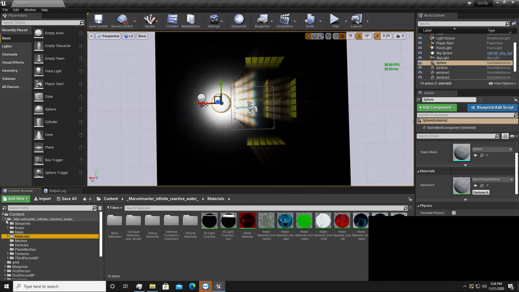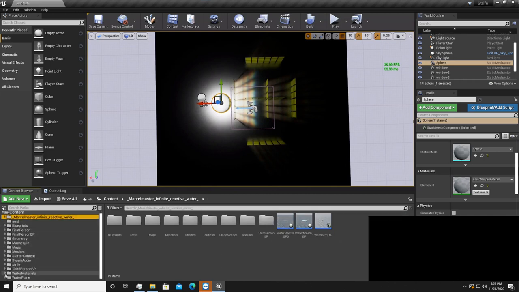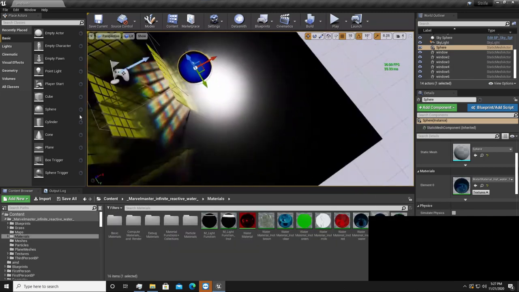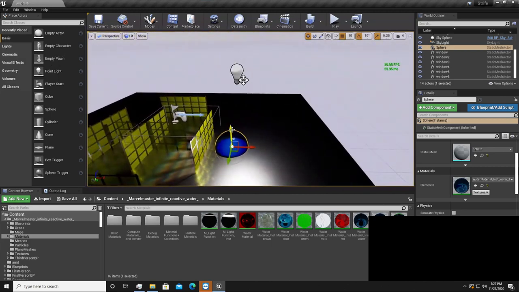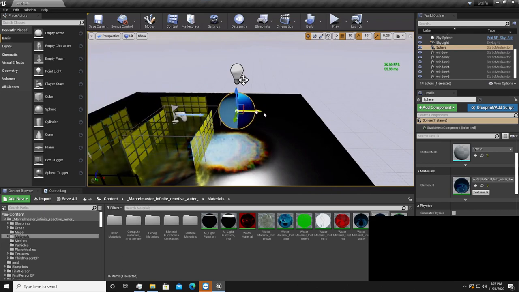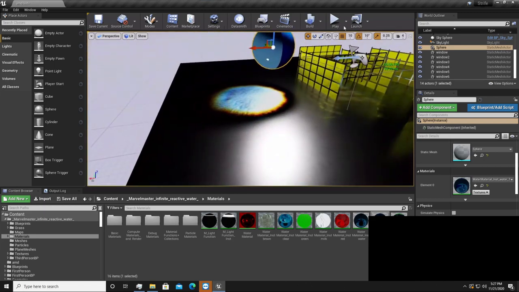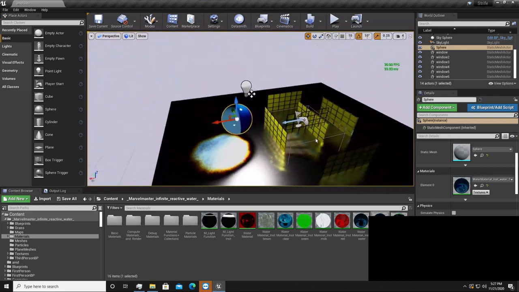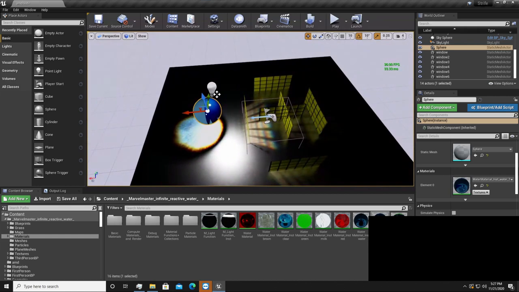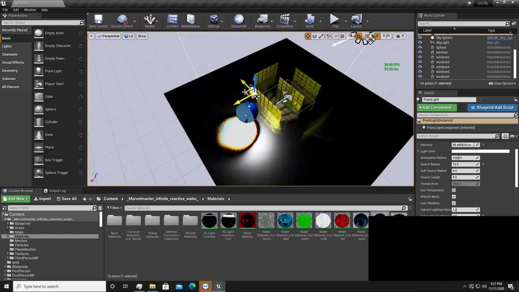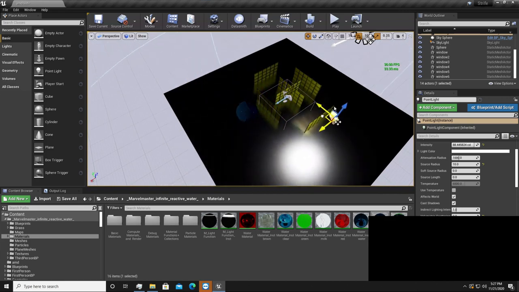So anyway, right now I'm turning this little sphere that I added into the water material that I use. So let's go to that. Now we have the sphere with the water material that I use. Obviously, it doesn't look all that right because I designed it around ray tracing translucency working, but the caustics are working. And you can see that's a really cool effect. You got the warbling going through there, the light passing through it and getting affected by the normal map of the water. And ooh, it's just really nice.